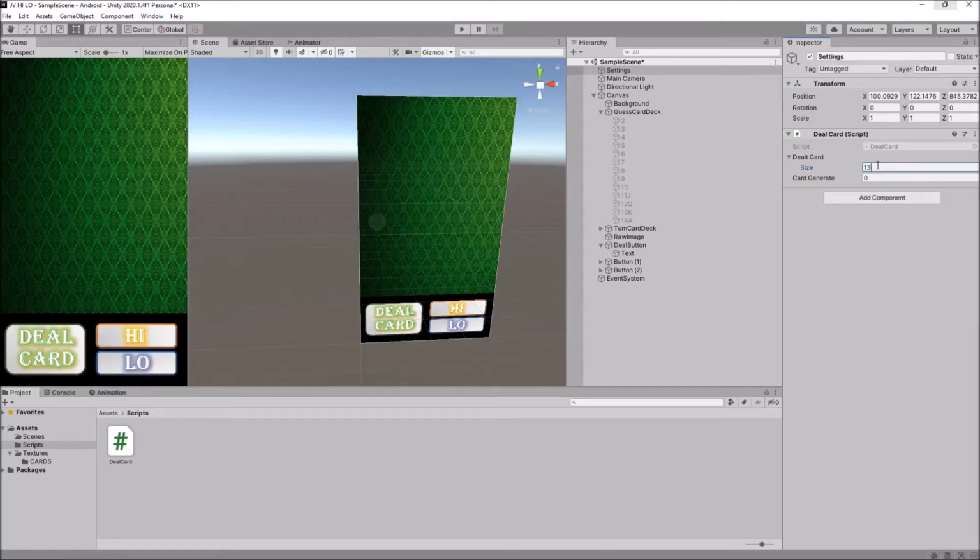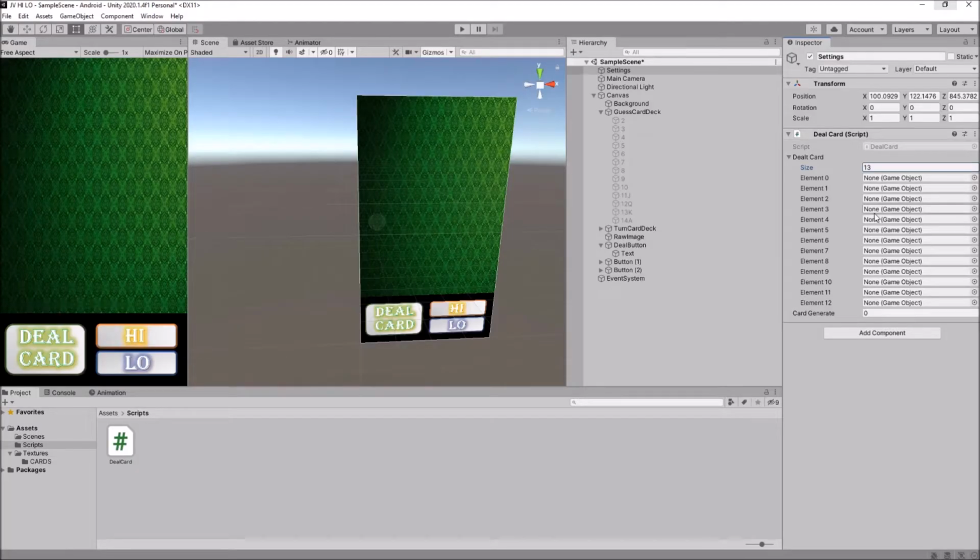Now, if we put 13, the problem that we have got is that we're generating from 2 to 14, remember. So remember earlier when I said that we need to deal from 0 to 12, and we're always 2 numbers behind? Well, we need to play around this a little bit more. We're going a bit more in depth. So element 0 and element 1 are never going to exist in this case.